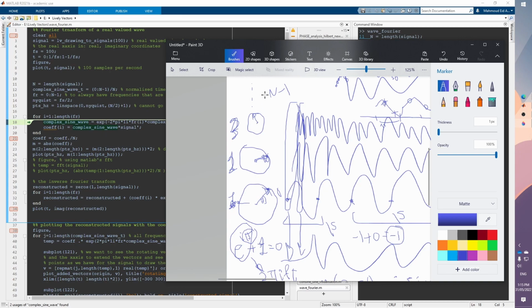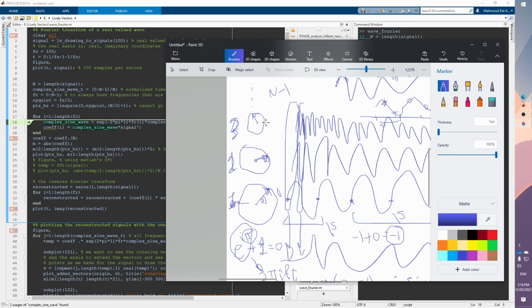Why? With this, you are compressing the information of the signal in the frequencies. Okay, so you are basically doing this lossless transformation, and you are not losing anything because you are having all the frequencies. And here you can analyze your signal in the frequency domain and try to know more dynamics and try to extract more features and know a lot of characteristics that you wouldn't be able to catch by eye or even some algorithms in the time domain. So it's very important to look at the frequency domain.